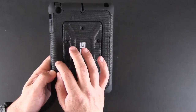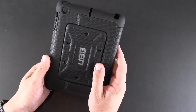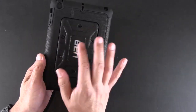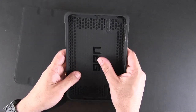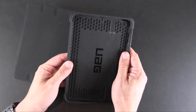As you can see, it has this rubberized, almost fabric-like material on the outside that extends all the way around. Definitely heavy duty protection going on here. This is drop tested to military standards, so you know that it's going to be protective. On the inside, you've got this TPU snap-in-the-back style shell and all this honeycomb pattern going on that's going to do a good job of absorbing shock and impact.